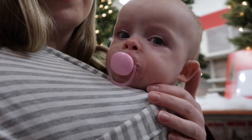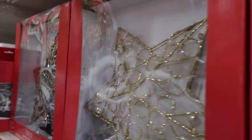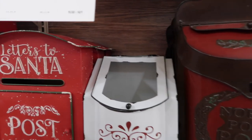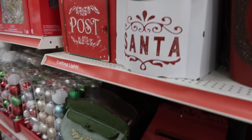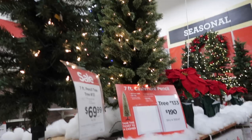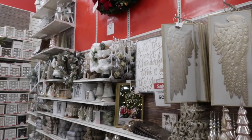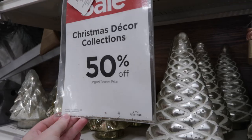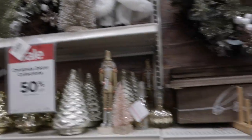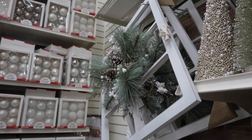Everybody is walking by watching me as I struggle to get all this situated. This is my cart situation because the carts are tiny. First thing we see are some tree toppers. Kind of in love with these Santa mailboxes — super cute. I've also noticed that these pencil trees, these skinny trees, have been really popular lately. They're also having 50% off right now, which is awesome — perfect timing. I really am liking this whole display because it's all kind of themed together. Really cute — I like this a lot.